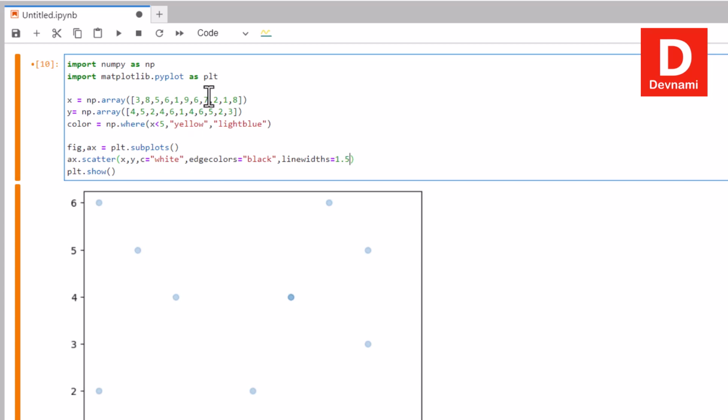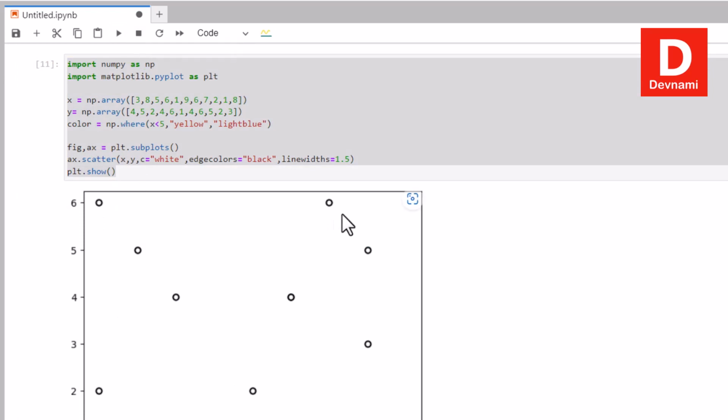We'll just experiment with that. If I select all, run, we have our border colors for those dots and everything is white, so it's more visible that way. So we have also seen transparency and border color for our markers.